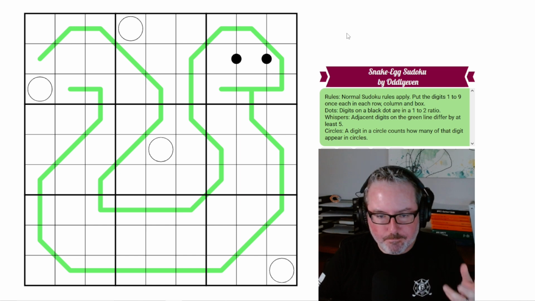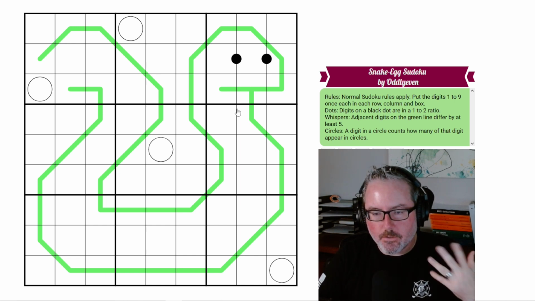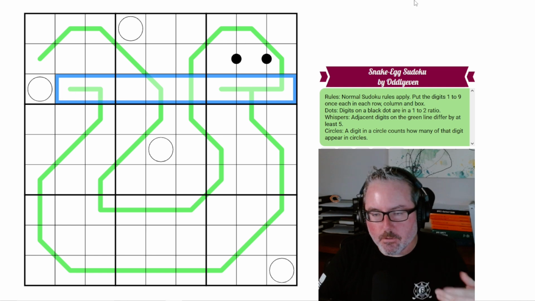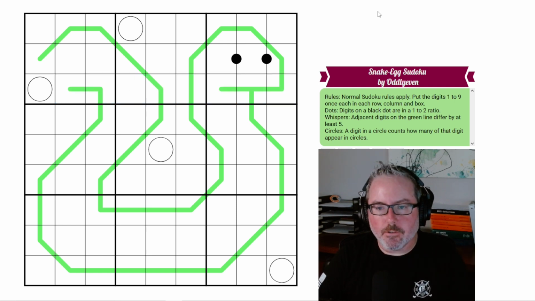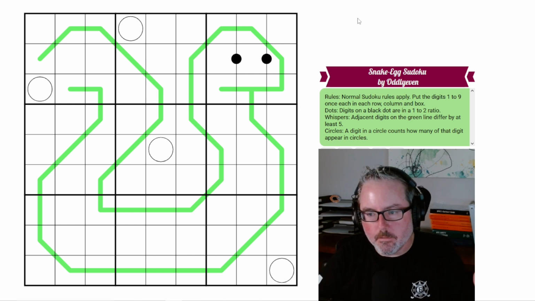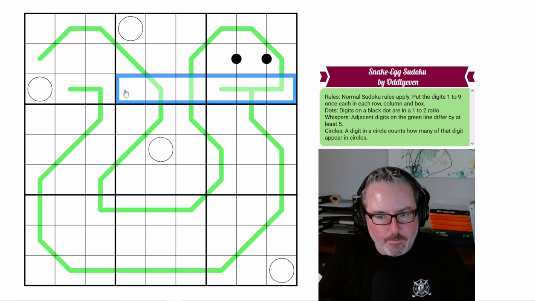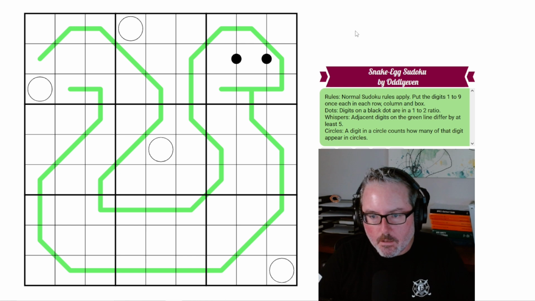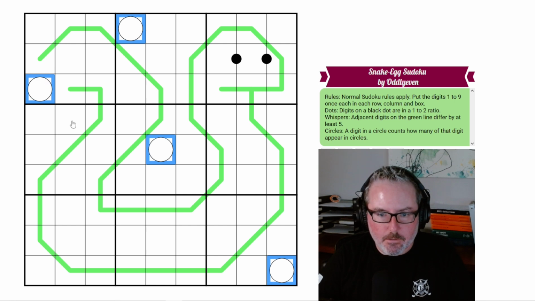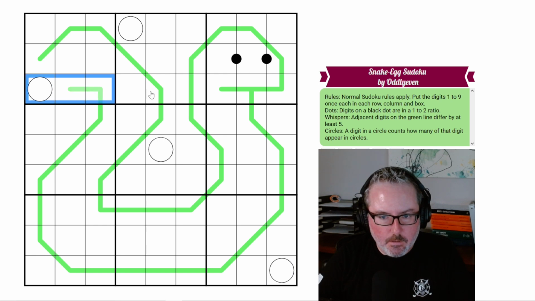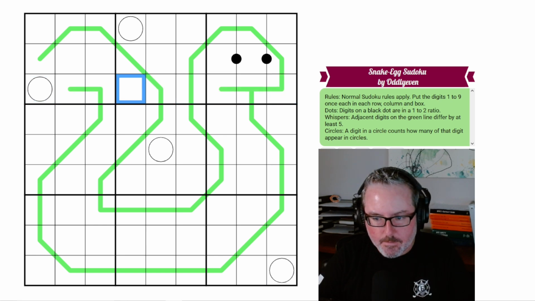On German whispers, first off, you can't put a 5 on a German whisper, because if you put a 5 on a German whisper, the only digits that are either 5 higher or 5 lower would be 0 or 10, or lower or even higher than those, and none of those work for the normal Sudoku rules. Therefore, we can never put a 5 on any of these. In congruity with our counting circles, we can never put a 5 on the counting circles in this specific puzzle because there's only 4 of them. So therefore, none of these digits could ever have a 5 on it. So this one has to be a 5.